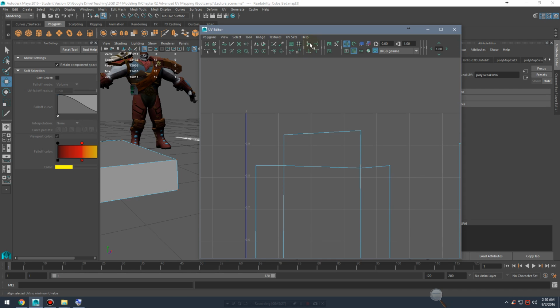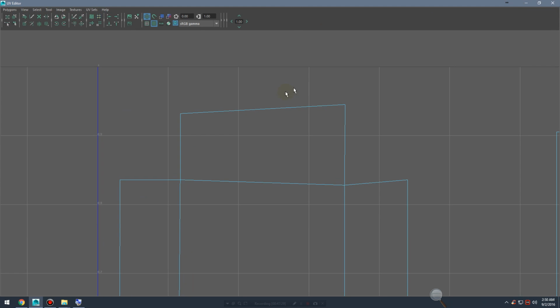So I'll show you what each of these four do. All right, so I'm going to select these top two UVs. I'll hold right click and make sure I'm in UV. And then depending on if I press up or down, if I press up, then all the UVs selected will snap up to the very tallest, the very highest one selected. So you see how that bottom one aligned to that top one over there? Vice versa, if I press down, this boy comes down over and lines with that one.